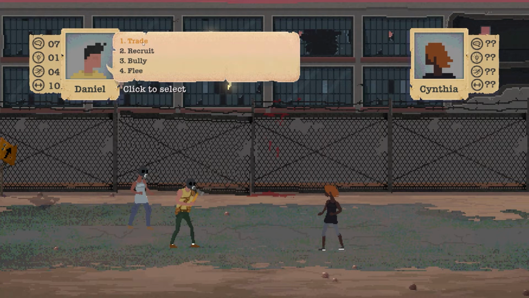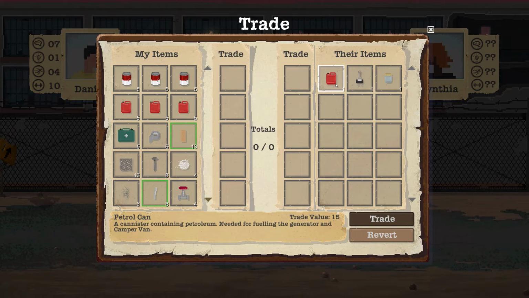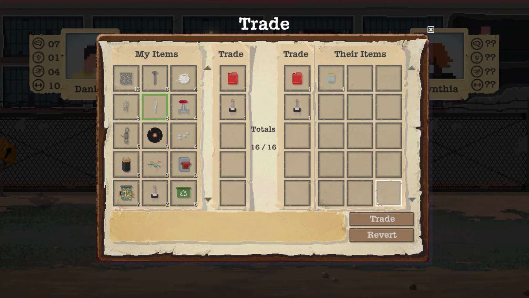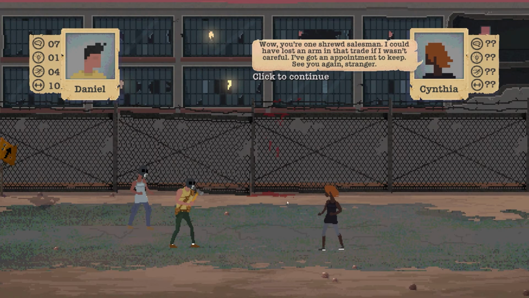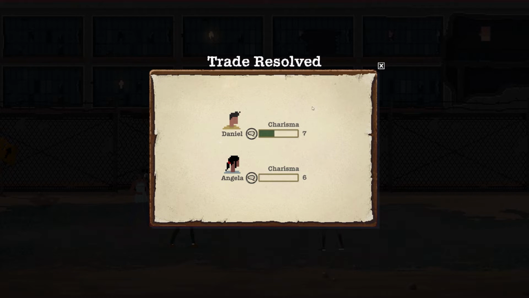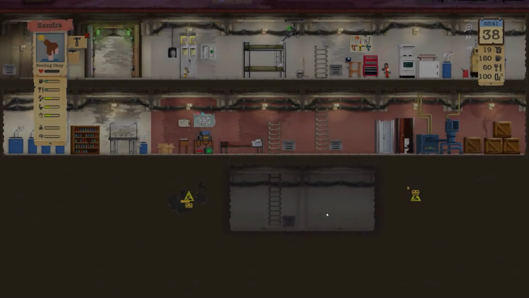Hello, quite the day, huh? Confirm trade. I knew it. I spot another trader instantly, and they have fuel. They have switches. I will trade them fuel and indeed switches. And no, I won't, because I do want to keep the switches. So I'll trade them maybe one spring. There you go. That will do us quite nicely. Bit of trading there, increasing charisma for Daniel, and there we are. Nice background. I like that.